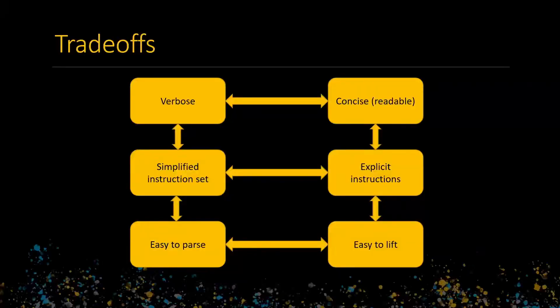Hopefully you see some value in using an intermediate language for reverse engineering. I'm going to talk about some of the design decisions that go into using an intermediate language and the choices available. There's a fairly large list of ILs, and there are a lot of trade-offs. Different ILs are going to be useful for different purposes. If you have a very verbose amount of IL instructions, that comes from a very simplified instruction set with a small number of opcodes, requiring many instructions to represent some native instructions. Conversely, with an explicit instruction set with lots of complicated instructions, you'll produce much smaller intermediate results, but your analysis code has to account for all those different opcodes.